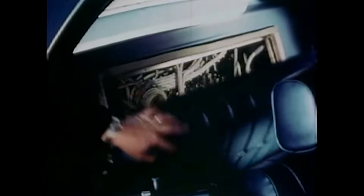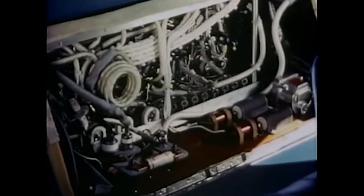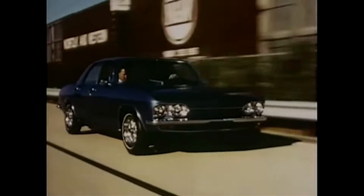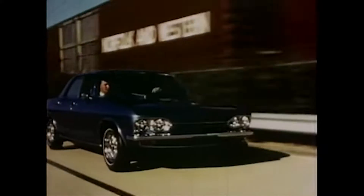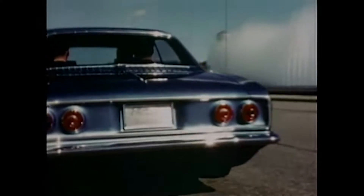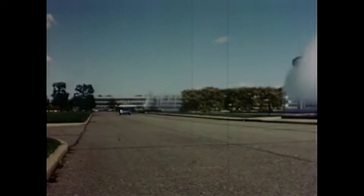The solid-state controls for ElectroVare 2 are behind the rear seat. You can see the heavy cables used to handle the high currents required. ElectroVare 2 was built as a test bed for motor and control development. Road tests of the complete car are the only way to find out whether a motor control system will work under everyday driving conditions. Typical traffic driving requires starting, stopping, following, passing — all with smooth positive control of power.